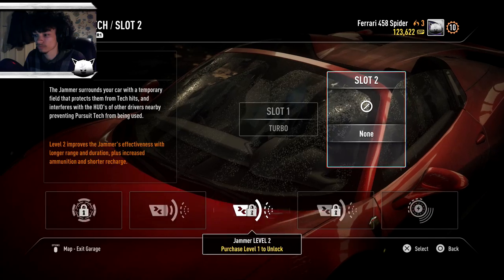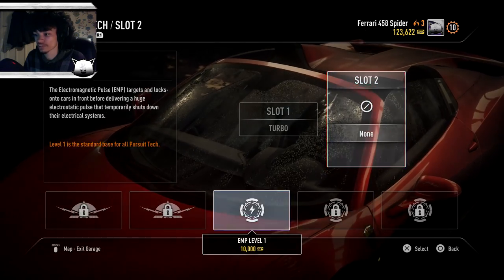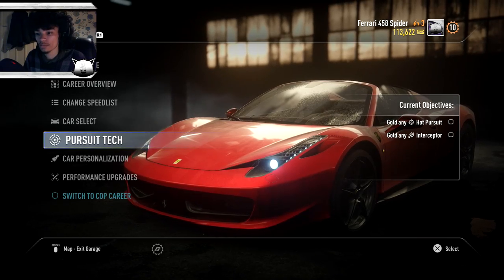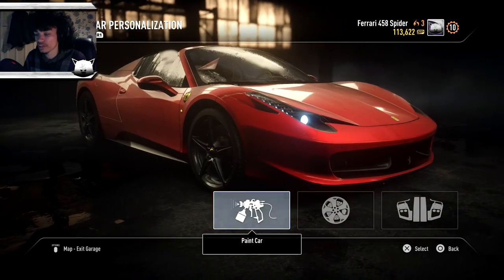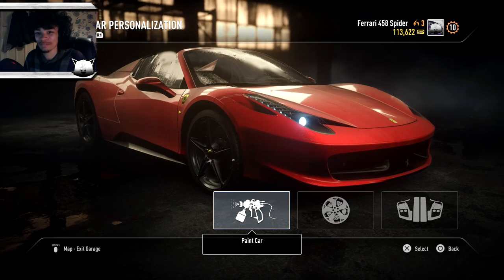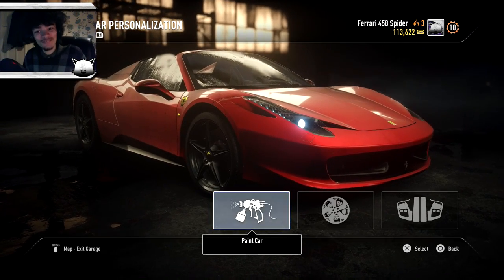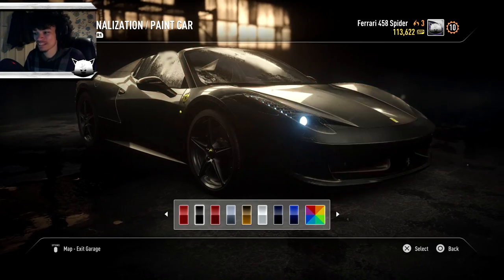Ooh. Let's try the EMP for once. We haven't tried that yet. Right, so what I want to do is go to personalization. There's not really much I'd like to change about Ferraris, if I'm honest. It's red. It needs to be red. It's a Ferrari. It needs to be.